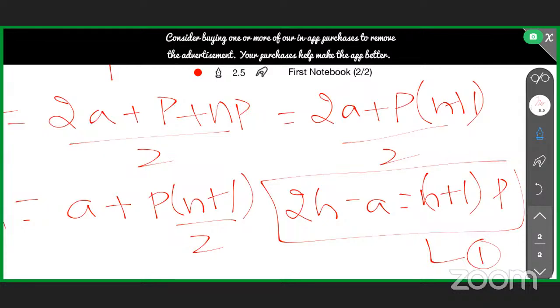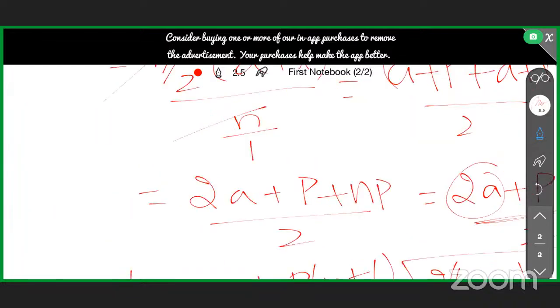Sir, can you explain the equation again? So 2A plus P into (N plus 1) by 2 is there, and this denominator belongs to this term and this term. I am splitting the denominator. So 2A by 2, the 2 gets cancelled. A will remain. P into (N plus 1) by 2 will be balanced. So here H is there: H equals A plus P bracket (N plus 1) by 2. So first H minus A will go there. We are substituting the value for H only here.